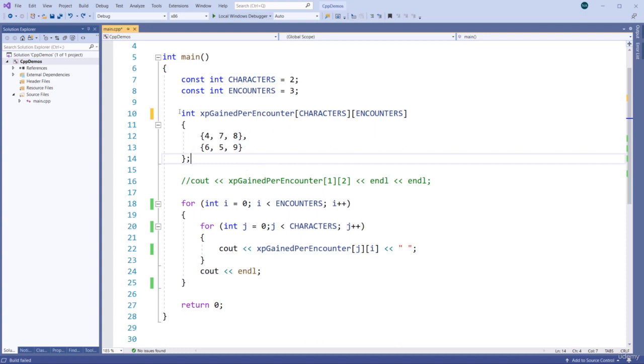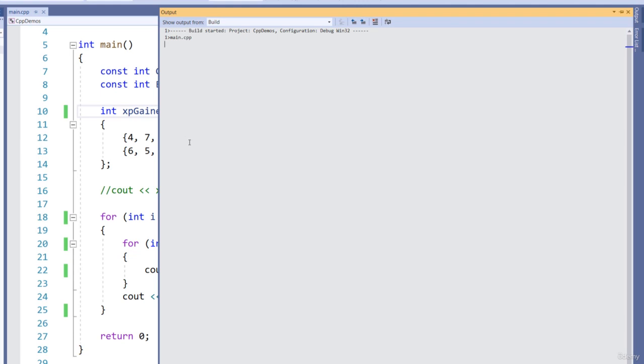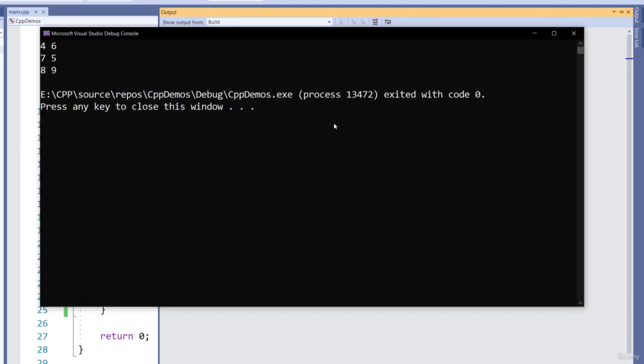Okay, so one final thing I'd like to demonstrate is, let's say you declare and initialize this array here, but you leave out these subscripts that declare the size of the array. You might not get the results that you expect. So that is why I'm doing this section. Let's start by removing the first size declaration. I'll build and run this, and this should work fine. You can see that will work fine.